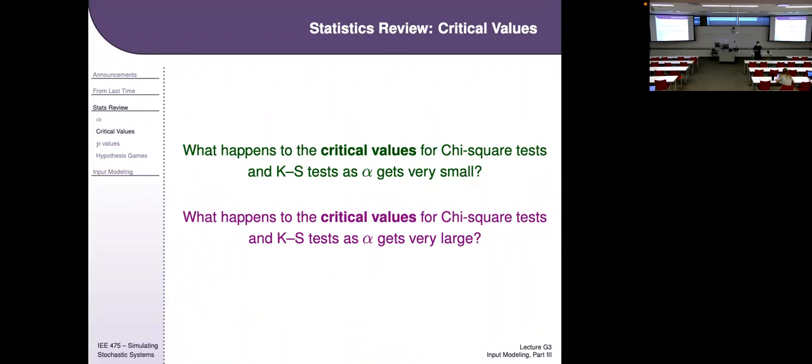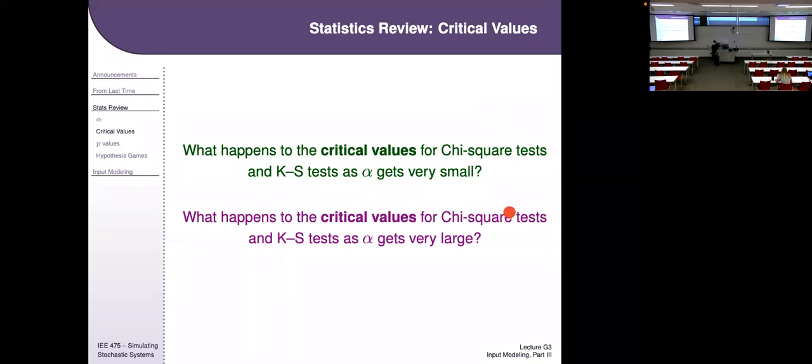I'm not going to use the word confidence interval just yet. We're going to, but you have the right idea. As alpha gets small, we become extremely accepting. And what that means is we will tolerate major deviations. It's kind of like if alpha is equal to 0, that's when you're really chill. It's like nothing bothers you.